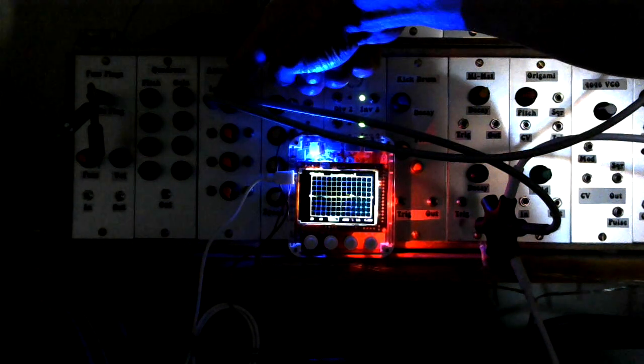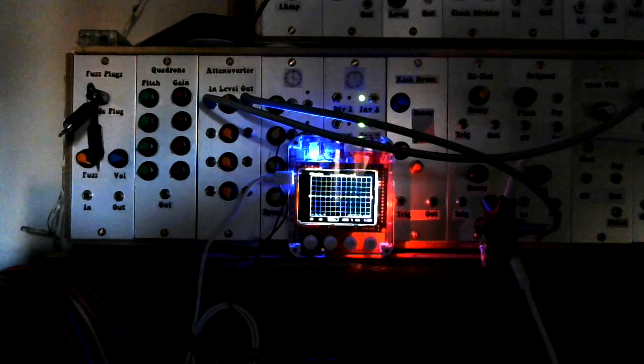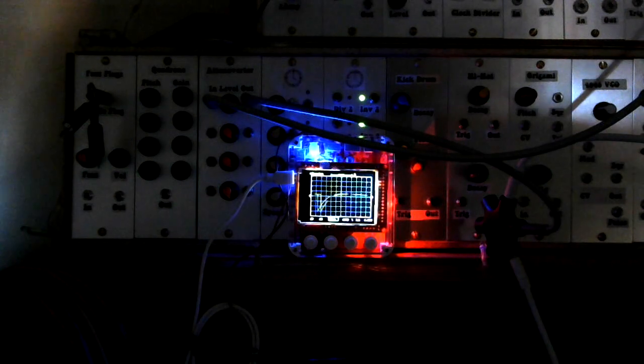And as I approach center, we're pretty close to zero. Now if I keep going left, you should start to see the peak reappearing, but this time it's below the center line and it starts to get bigger and bigger until I'm now hard left, and we have an inverted version of our envelope shape. So yeah, there's the inversion.